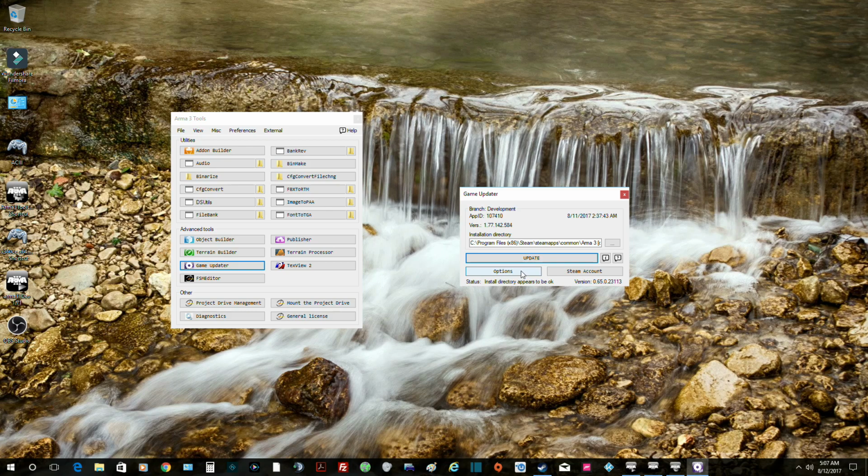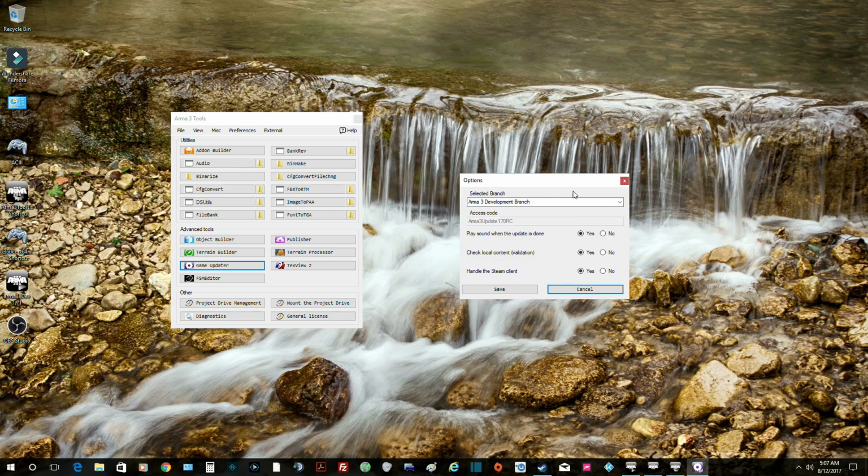Now, you know how they always come out with an RC build, and you can go into your Steam, go into your Arma 3, right click, go to properties, and then opt into the build, and that hoses your Arma, because then you can't play the regular game anymore. Well, there is an option here. If you click on option, there's a drop down box, and it does allow you to install the release candidate.